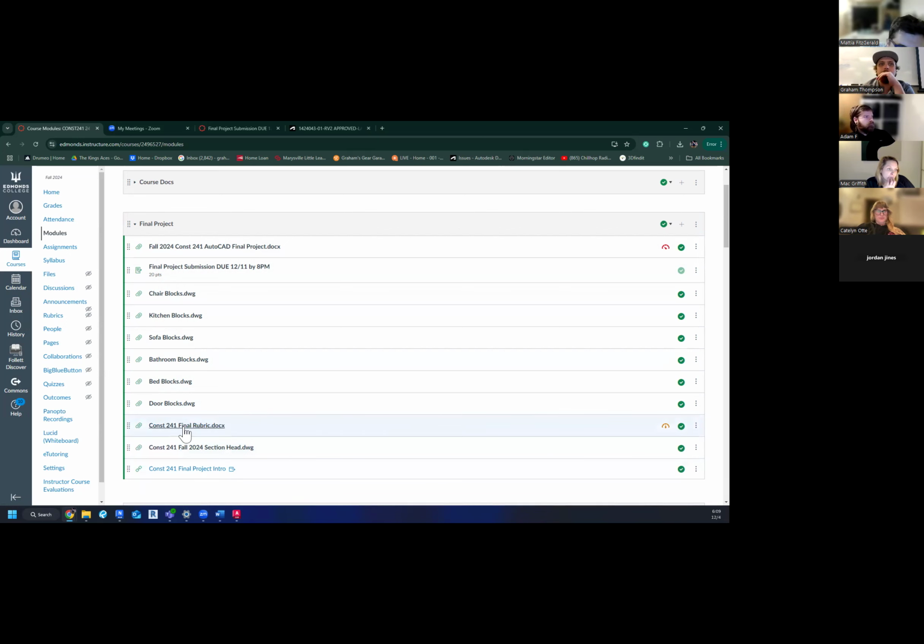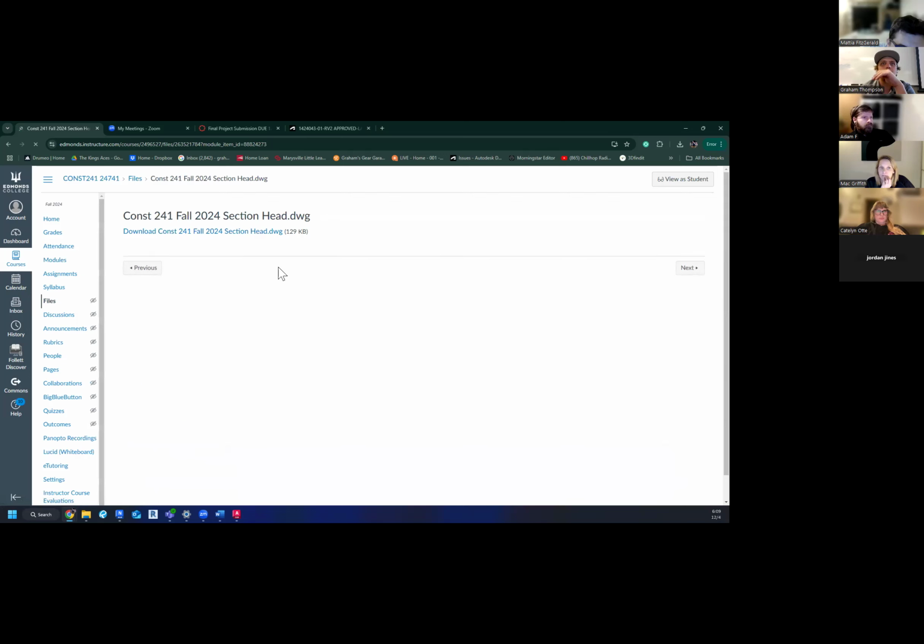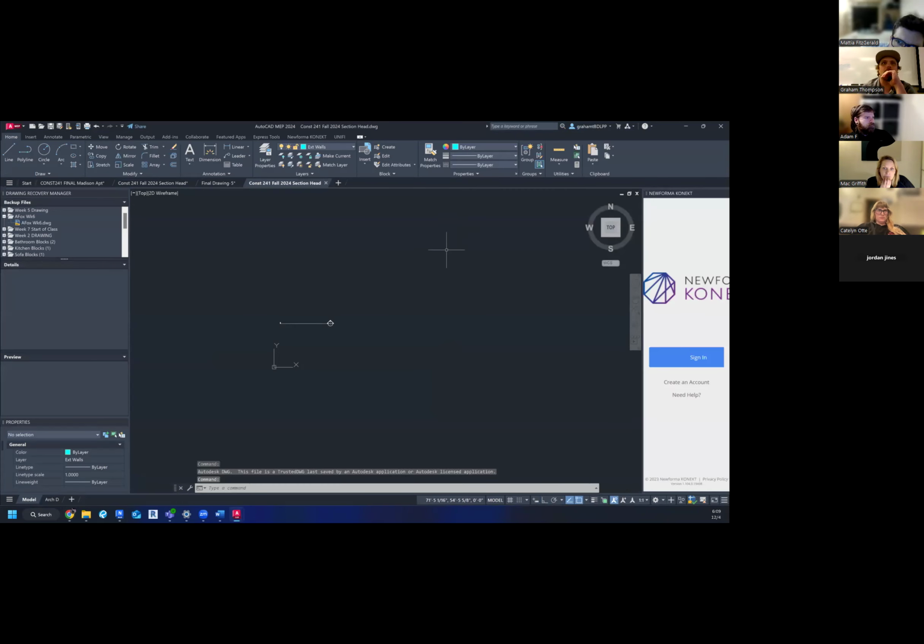I want you to click on it, and it'll open this up. Then go ahead and download that section head. Once it's downloaded, you can double click on it and it'll open up in a new tab in your AutoCAD.